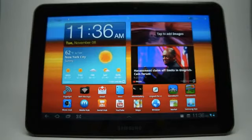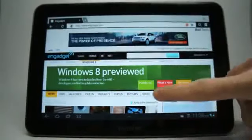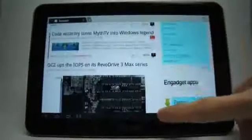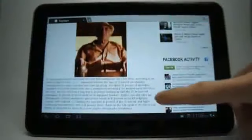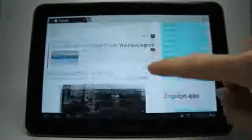So overall, not a lot of difference between this and the 10.1 again, but it is a little bit smaller, a little bit easier to hold in the hand, and a little bit more comfortable to carry around than the 10.1, which leaves us thinking that this is slightly preferred, especially given that this is $50 cheaper at any given storage capacity than the 10.1. $450 for the 16 GB version, or $550 for the 32 GB version.